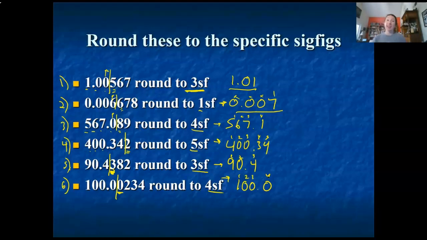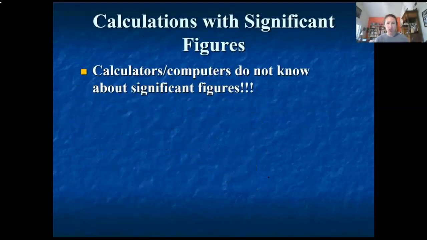I think it really helps at the beginning to actually write all these numbers and put those lines and everything. Pretty soon it's going to become so natural to you that you're not even going to have to think about it, and you're going to be able to see your sig figs and do your rounding just like that. But right now, just to begin with, I would keep all that on there.